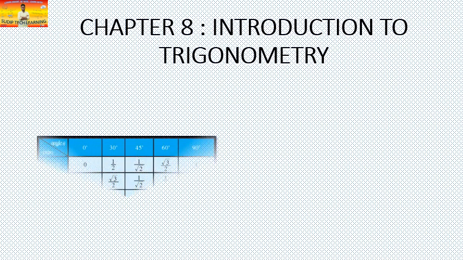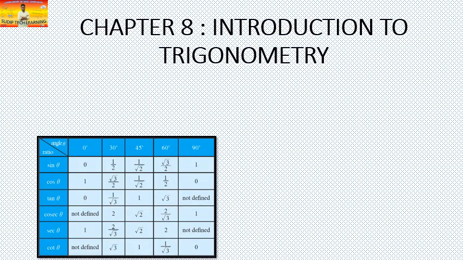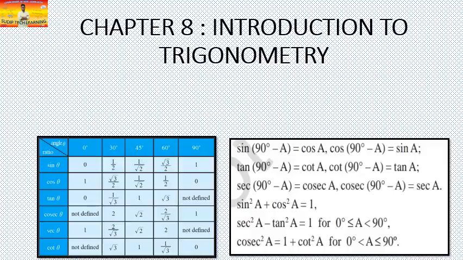There is a simple concept in this: one table and these identities. The chapter is done, I'm telling you. If you know this table well, anyhow, there are many tricks your teacher must have taught you, or you must have gathered by yourself some way to study and learn this table, because this table is very important. Your entire chapter is based on this table. If you know this table well, your introduction to trigonometry lesson is over.